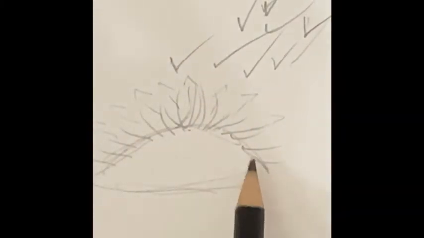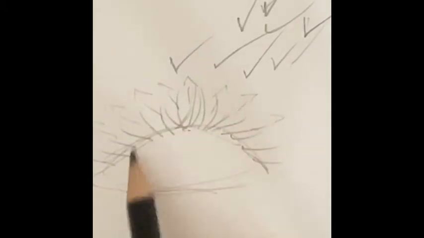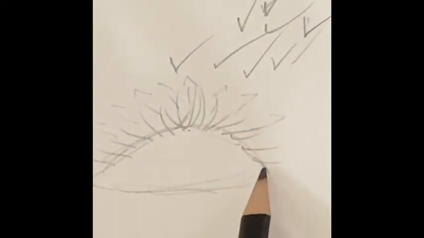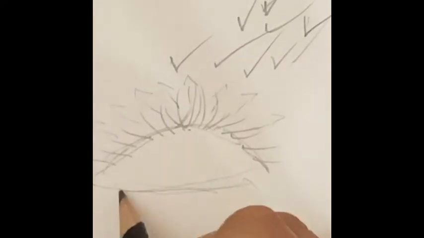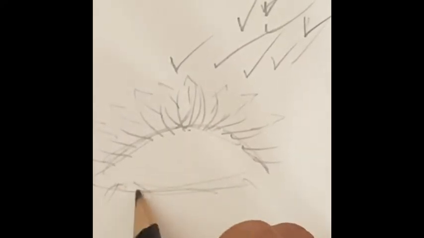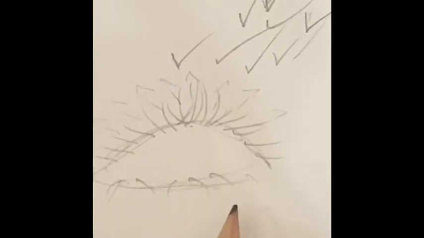It does take a while to get the hang of this. So if you don't get it right the first time, it's okay. Just keep practicing. We don't want too many, like Hero was practicing. We want less than that. And there's even fewer eyelashes at the bottom of the eye. Those down there are really scattered. There's a lot more space between them. See that? And if you haven't noticed, go ahead and take a look at yourself in the mirror and look at how many eyelashes you have at the bottom compared to the top part of yours. It does make a difference too.